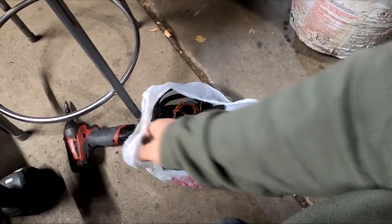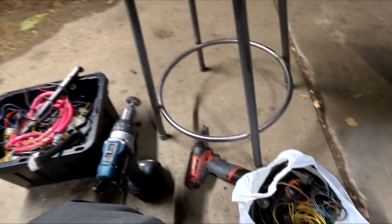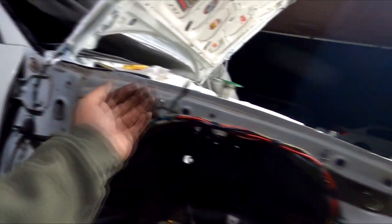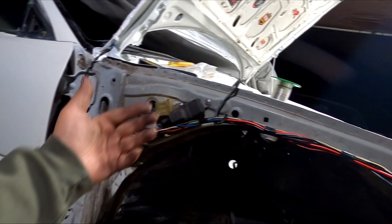I just pretty much winged it and prayed that I had a bunch of looms to loom this all up. I think I have enough for one whole side, and that's what I'm about to do right now. I'm just going to go ahead and take off the 2 screws right here to bring this out, to loom it all the way, electrical tape it nice and clean, and then we'll put it all back up.